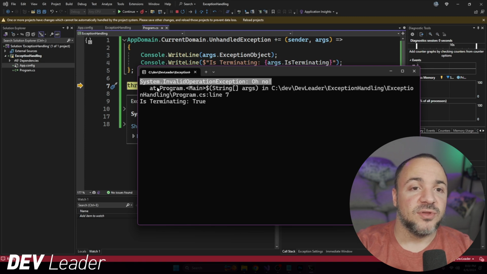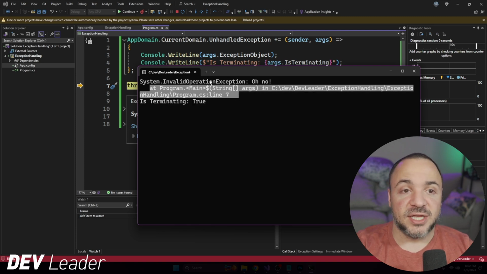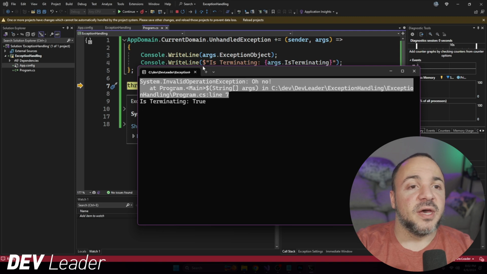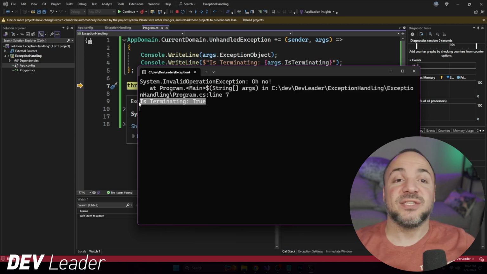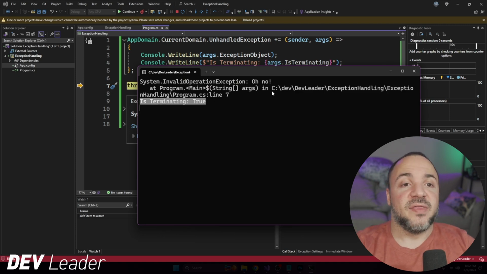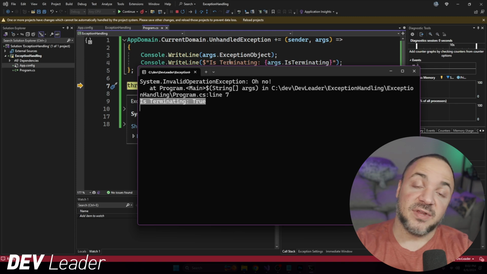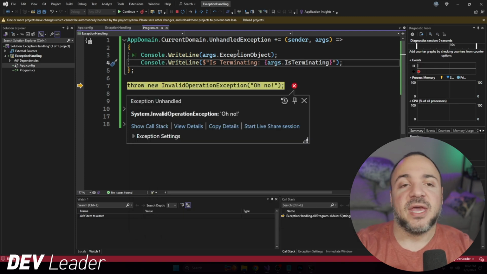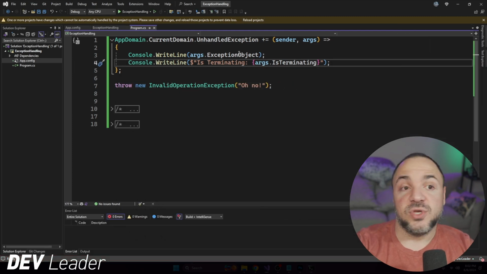So when we print out the whole exception object, this is essentially the ToString coming from the args.Exception object on line 3. And then "is terminating" is the very next line. So this is terminating. It is going to crash the application. And that way, if I go ahead and press F5 to continue, right, the application's done executing. So it's kind of cool. You end up getting to intercept when this is happening, right?